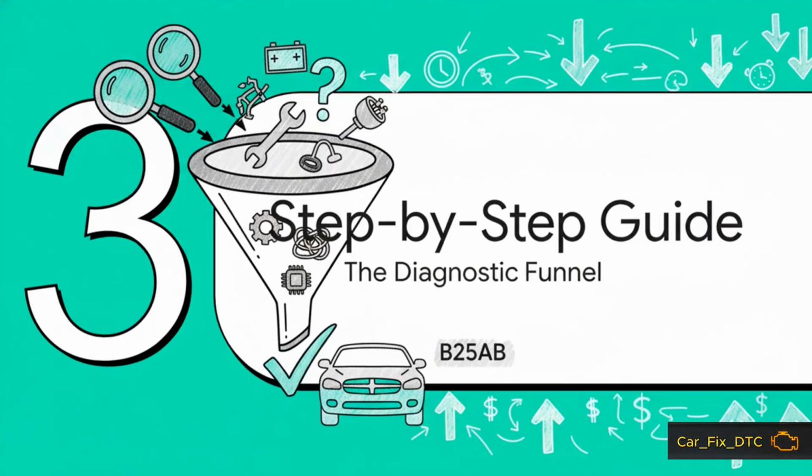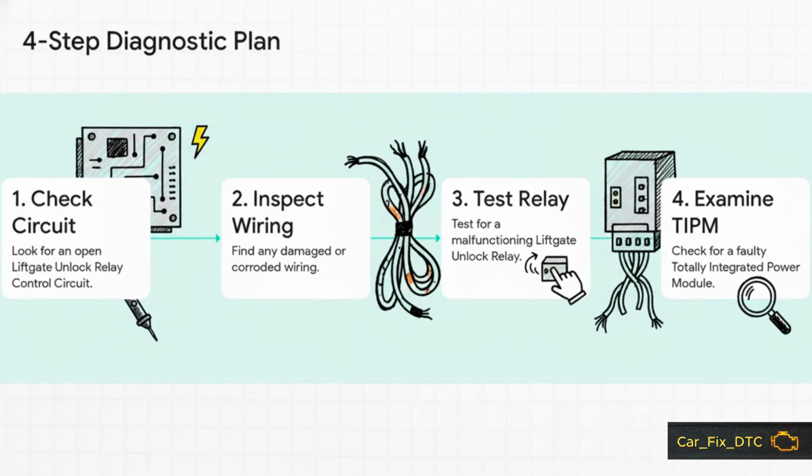Okay, with our suspects all lined up, the real investigation can begin. We're going to use a method that mechanics love. It's called the diagnostic funnel. The idea is simple. We start with the easiest, most common stuff first, and then we work our way down to the more complicated possibilities. Honestly, this approach is going to save you a ton of time, money, and let's be real, a lot of headaches.